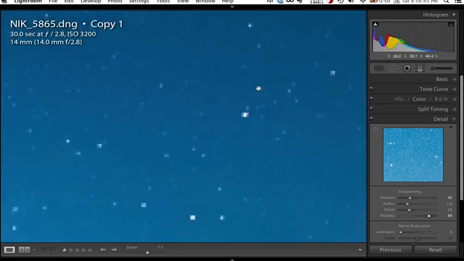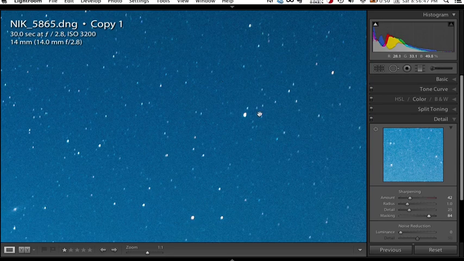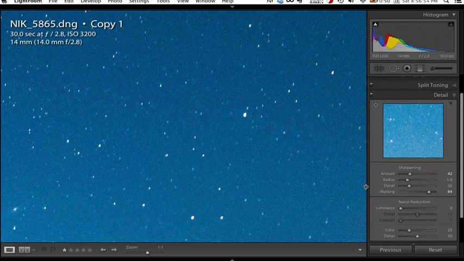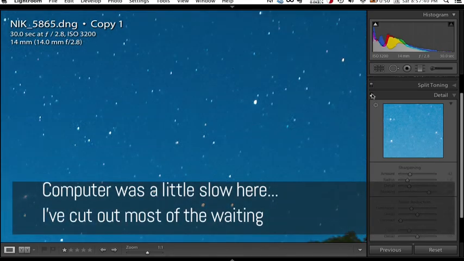Okay, let's zoom in there again. Now let's look at noise reduction. I normally find around 30, 32 is where I generally go. Do you see the jump there?